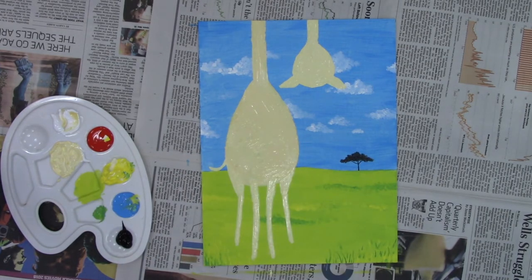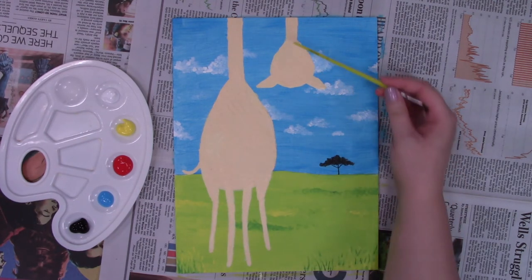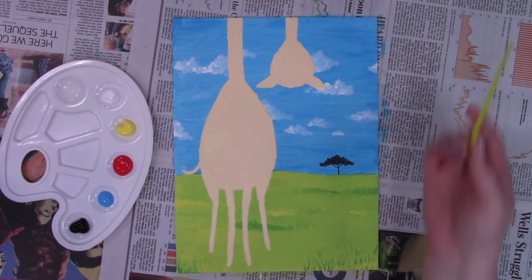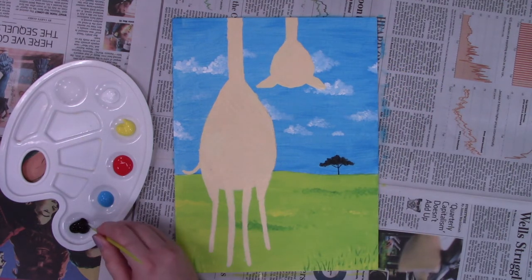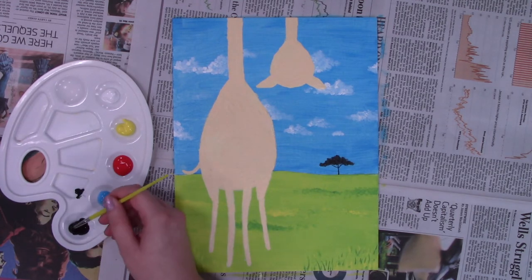Wait for everything to dry. While you're waiting, it might be a good idea to clean your brushes. Now that everything's dry, we're going to paint each one of the feet and a circle at the bottom of our balloon shape gray. Remember, to make gray, we're going to blend black with a little bit of white.